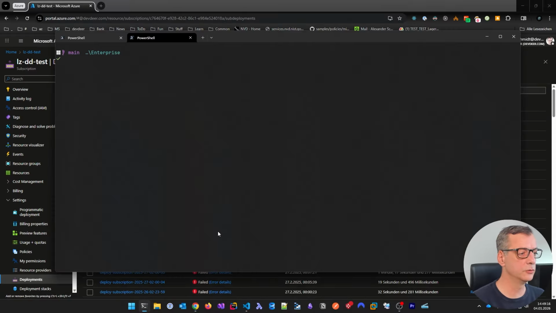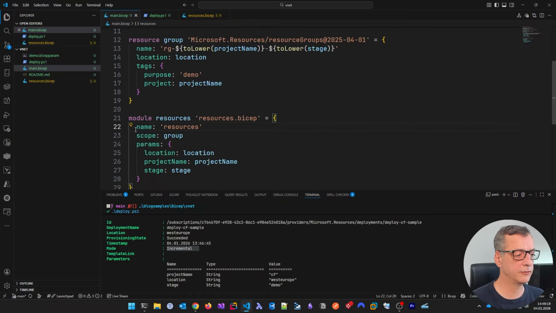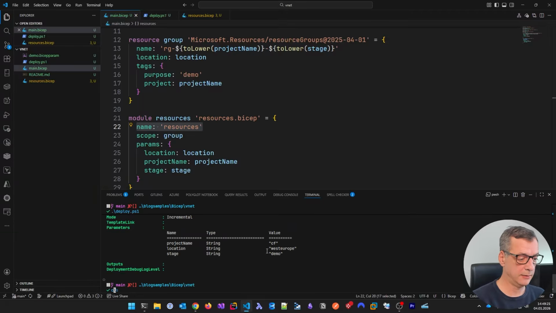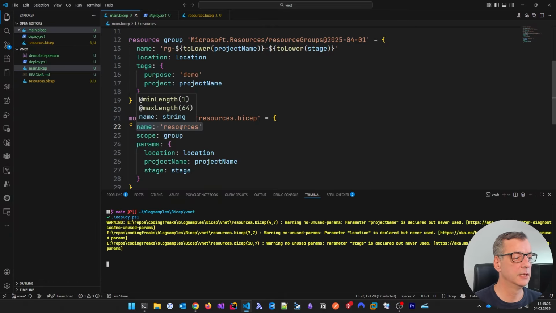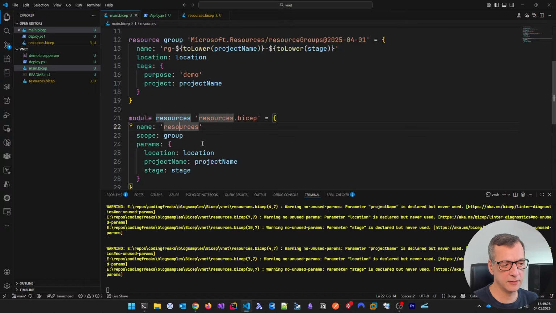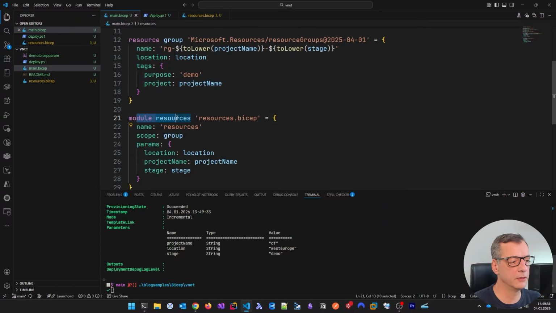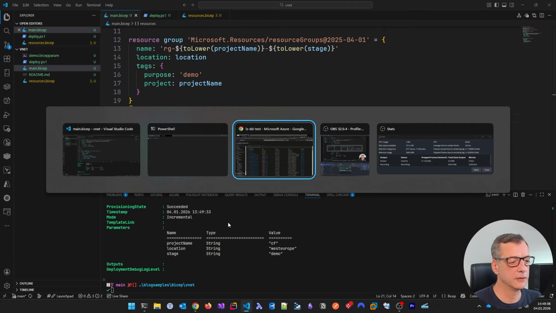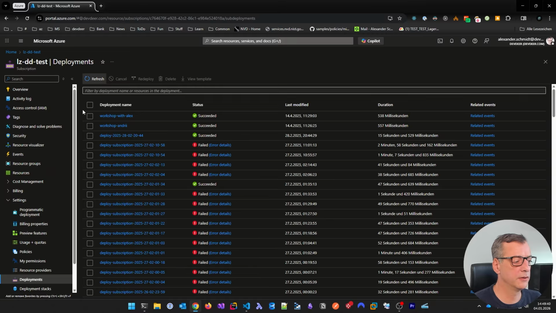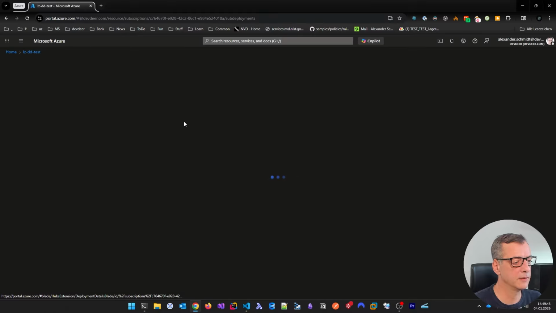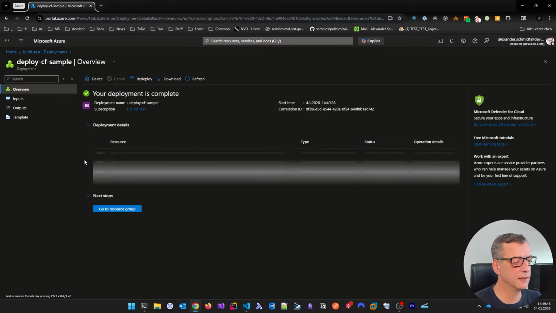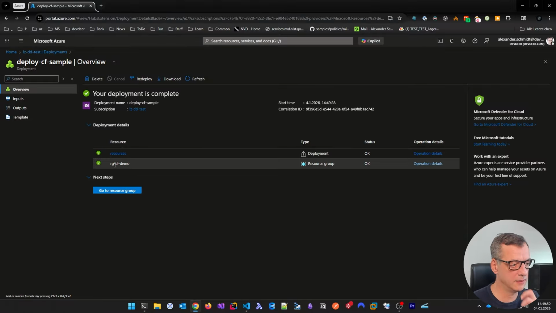So what I will now do is execute the deployment again after I rename my module. Let's check if it is now not doing this weird GUID stuff. Then you will probably understand why it's better to name even modules correctly. So let's go over, refresh this list, which is not giving us anything. Here it is. This is our new sample deployment. And this time we have resources and the resource group itself.